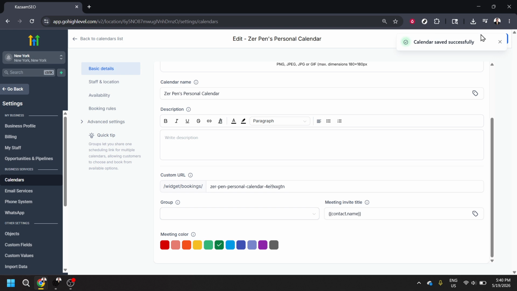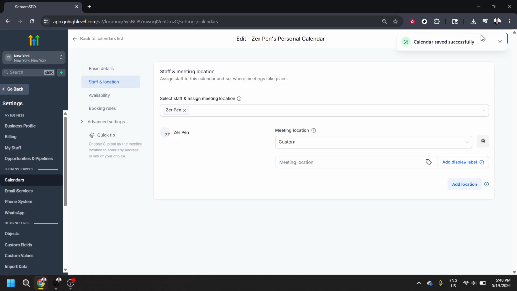That's it. The calendar theme color you selected will now reflect in the booking interface and on scheduled events where the meeting color is displayed. If you don't see the update right away, a quick page refresh usually does the trick, and browser caching can sometimes delay visual changes briefly.